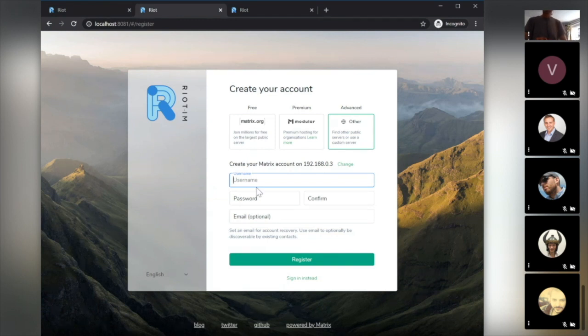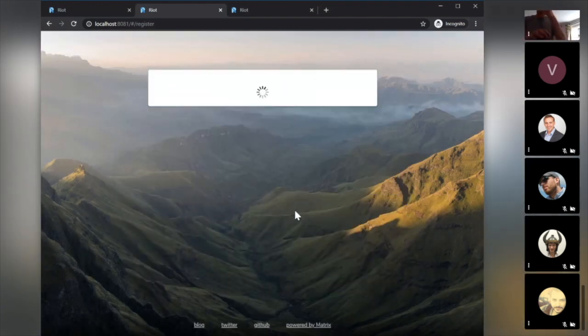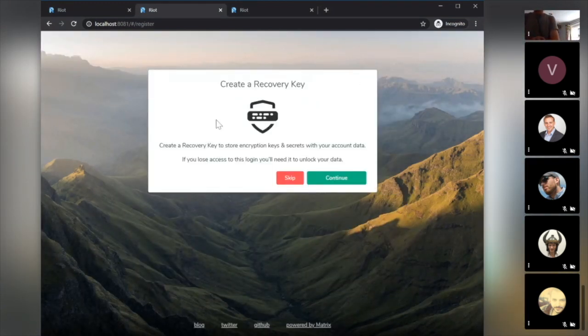This never went live. This was a different experiment that I wrote. So I register here. That doesn't work. Here we go. Right. So I've just entered my password and I'm being asked to create a recovery key.